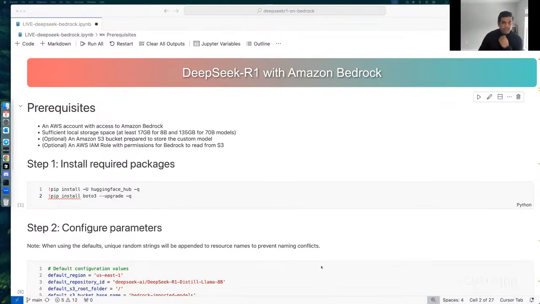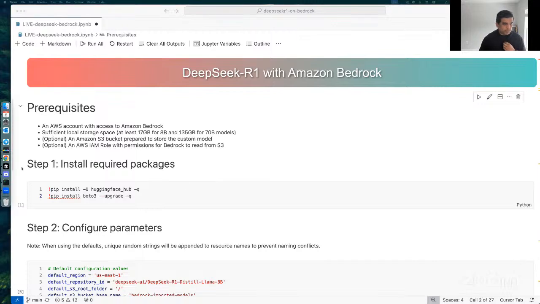Okay, perfect. So what we're going to do is show you how you can use DeepSeek on AWS. Now, there are different services within AWS, but the foundational service one should use when it comes to large language models or foundation models is Amazon Bedrock.